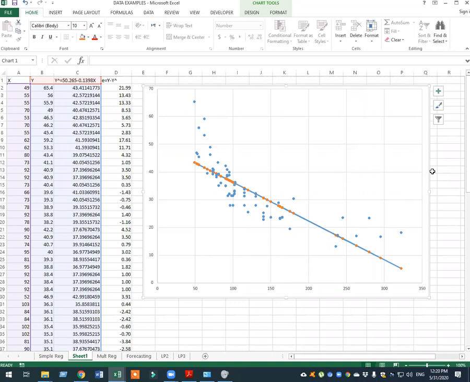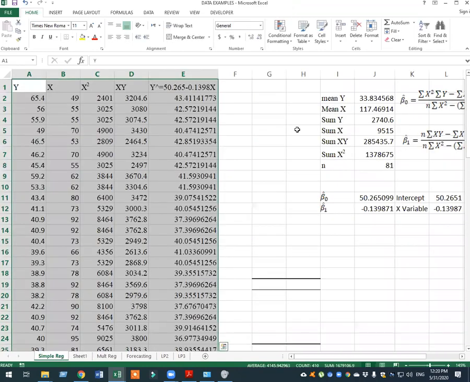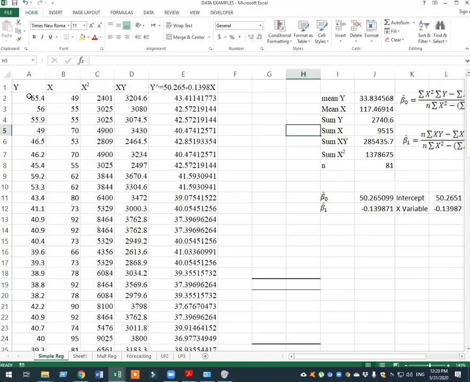I did the estimation of the regression line using two methods. One is manual. You can see how I calculated the sums of these variables and the required values of the formulas. I took all the sums, put them into the formulas, and got the values of b0 and b1.